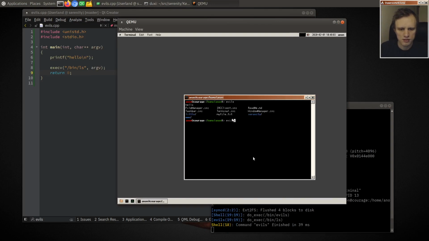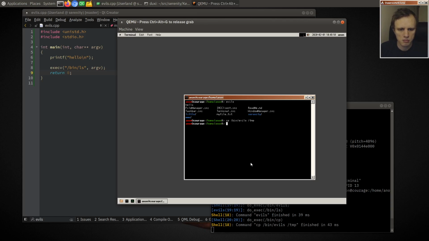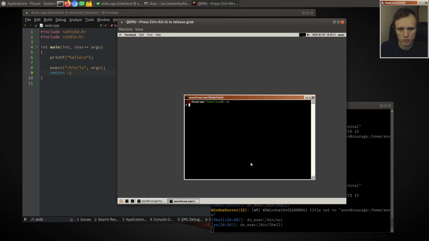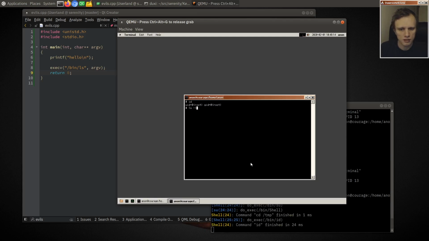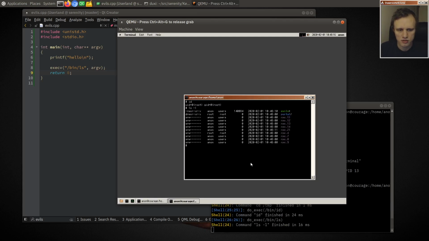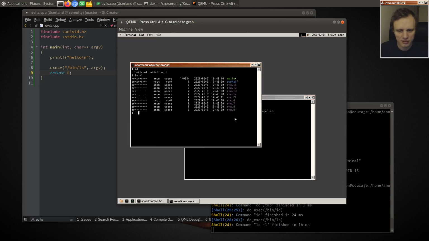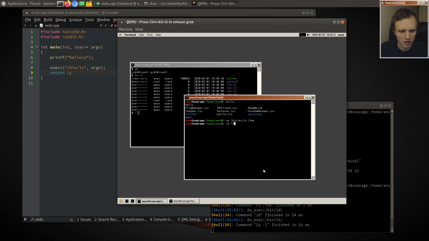yeah, evil ls. So we can put /bin/evil-ls in /tmp, and then say that root comes along and he's like, la la la, I'm root, right? And then he just, well, if we imagine that we had named the file correctly, let's do that.